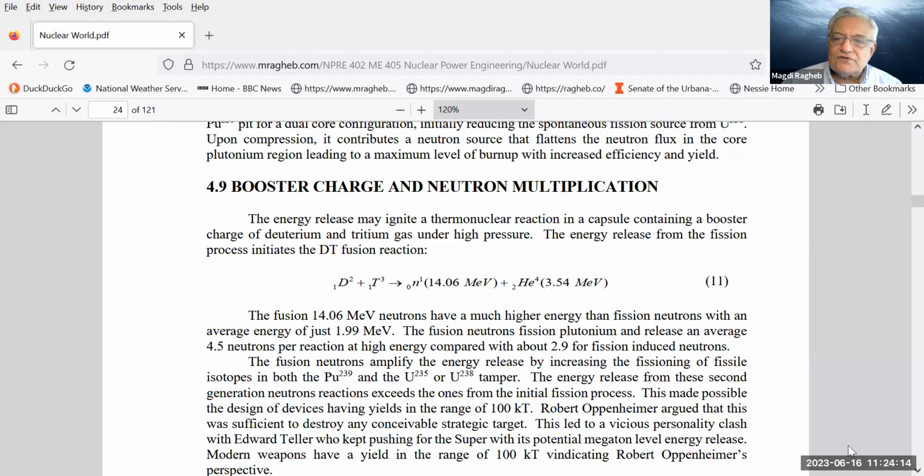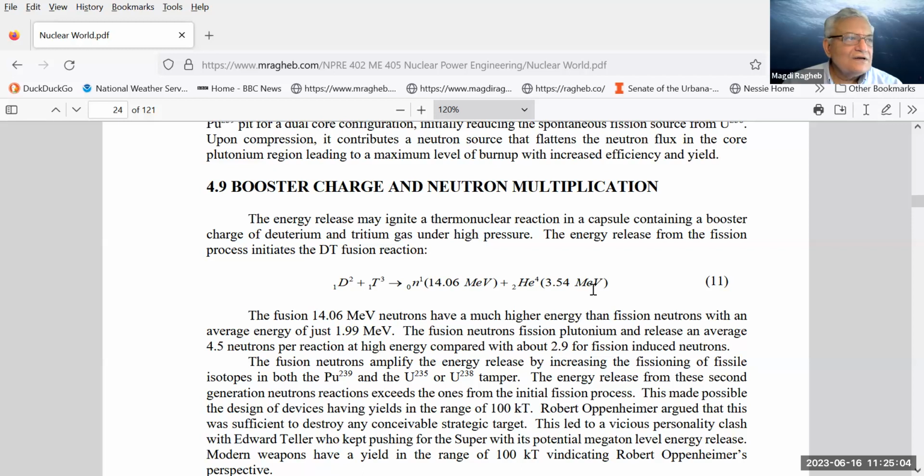The nuclear reaction that we'll study later in more detail occurs in those thermonuclear reactions. Thermo, because it depends on the heat generated from the fission device, and nuclear, of course, because it's a nuclear reaction. We use the isotope of deuterium plus the isotope of tritium. A nuclear reaction occurs where a neutron is released, a very high energy neutron that can now fission uranium-238, the casing in the third stage of what we call the multi-stage amplifier, and an alpha particle. The reaction produces 14 plus 4, about 20 million electron volts of energy. Compare this to the energy released from a fission event, which is 200 million electron volts.